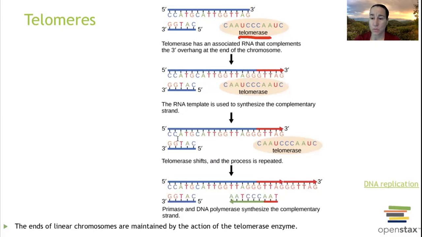So certain cells will have and use telomerase. Stem cells, those germ cells that produce more daughter cells, like the egg and sperm cells that keep producing more sperm. Those sperm stem cells are operating throughout your adult life. If you're an adult male, your sperm are continuing to make more sperm throughout your whole life. So those particular cells are going to use telomerase because they're constantly copying themselves to make more cells.